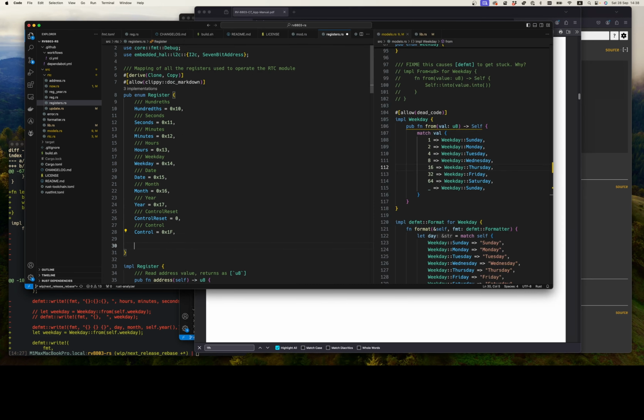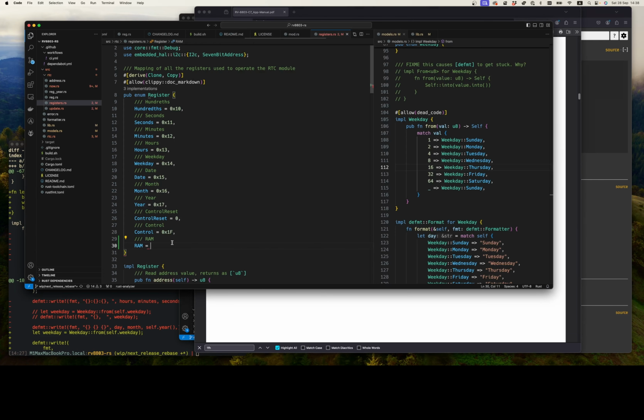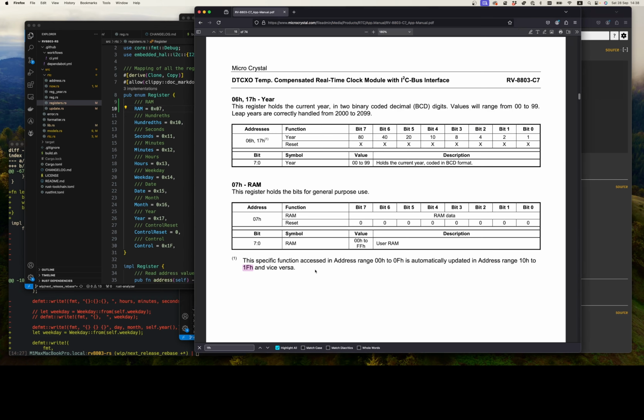Let's just do another one. Call it RAM. I haven't mapped this fully, so we'll just call it RAM. What was it? 07H. 0 into 0. Yeah, so this is a higher order, well before 10. These are other ones that have not been added to my list.